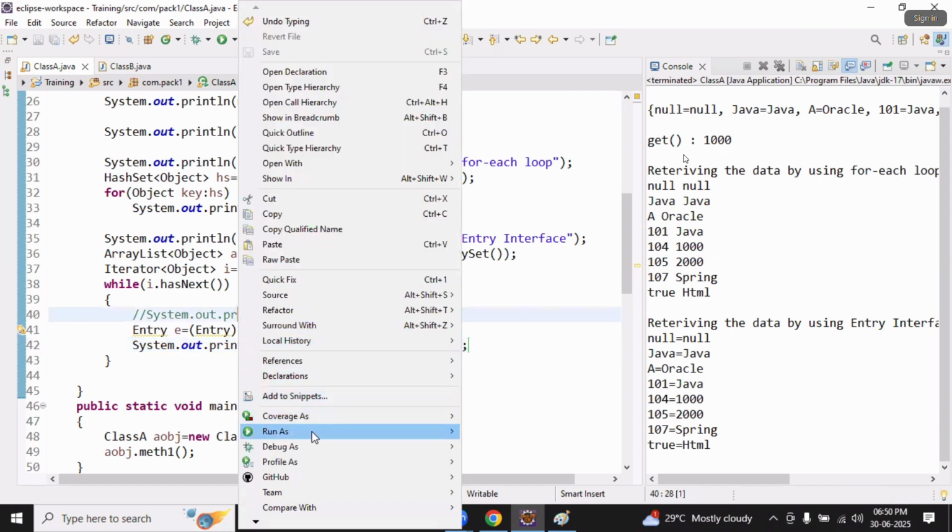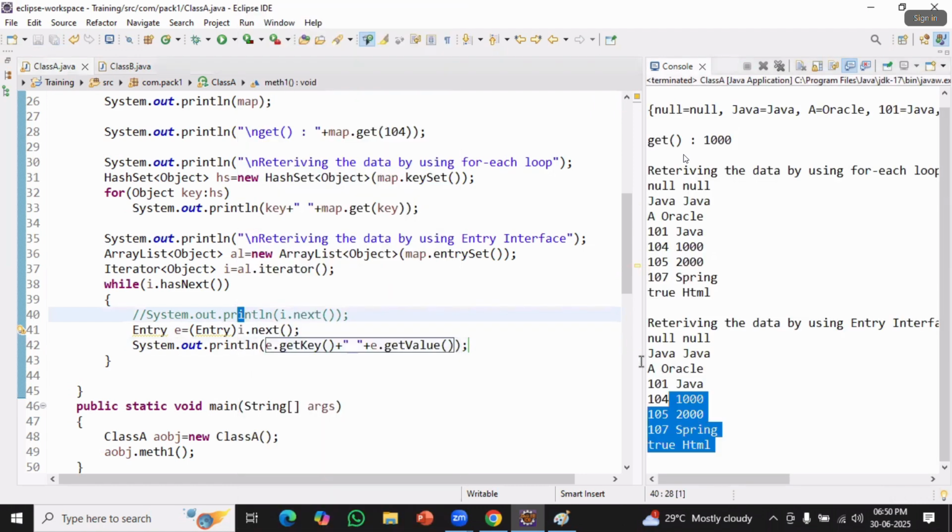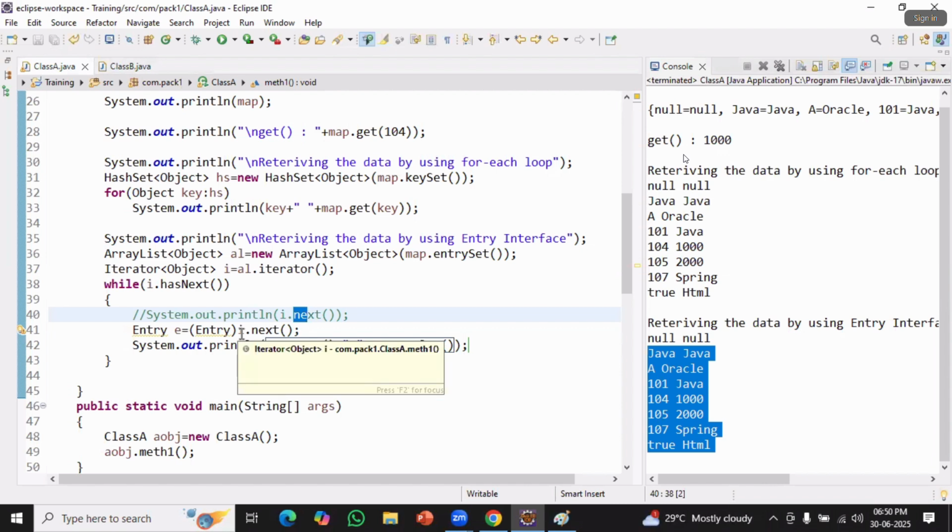Right click, run as Java application. Am I able to separate the keys and values? Respond. So according to your requirements, we can use either the next method or you can use the Entry interface also.